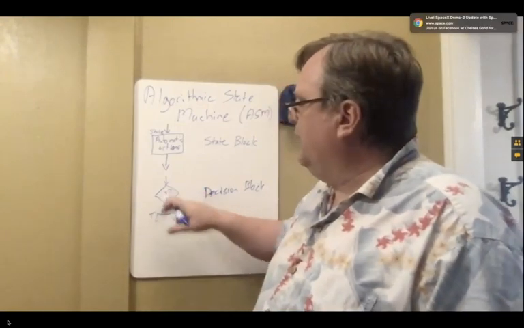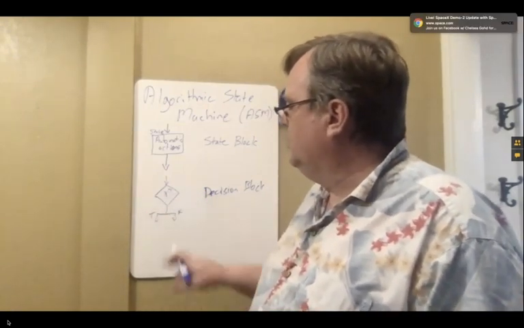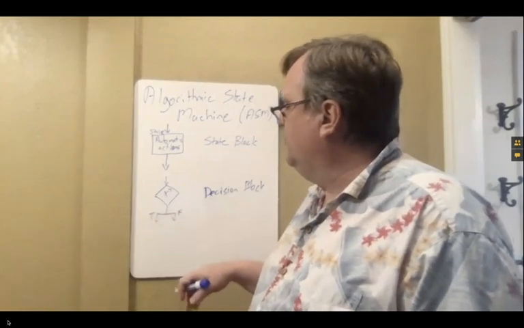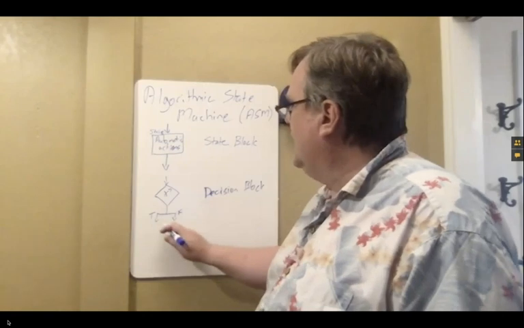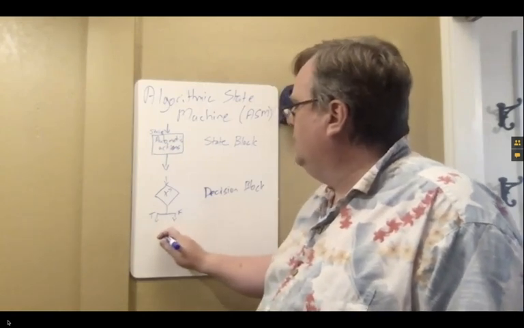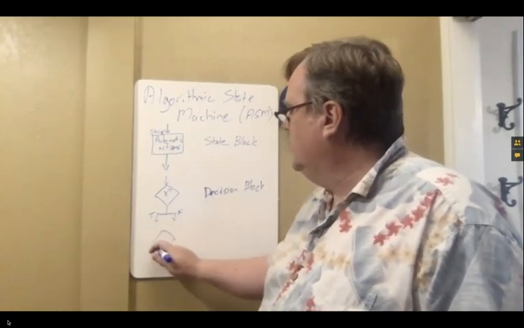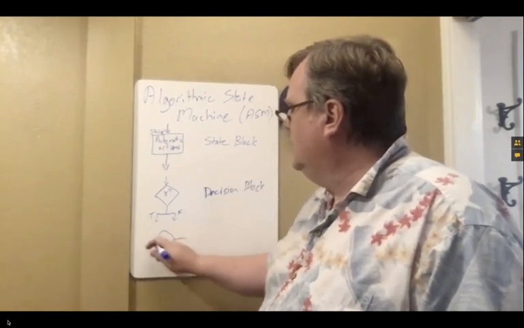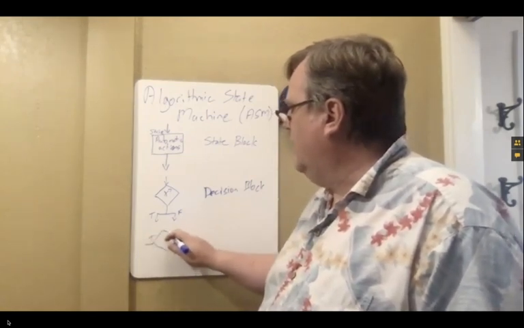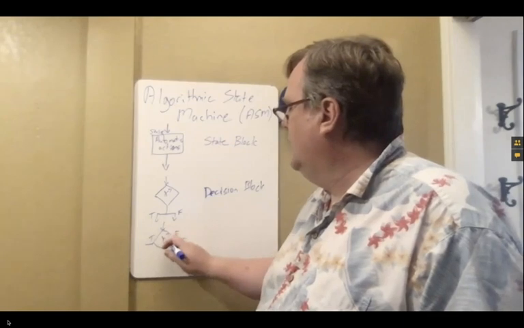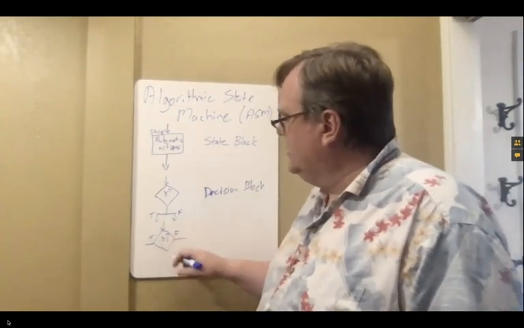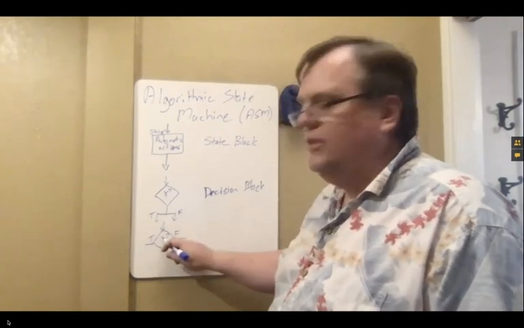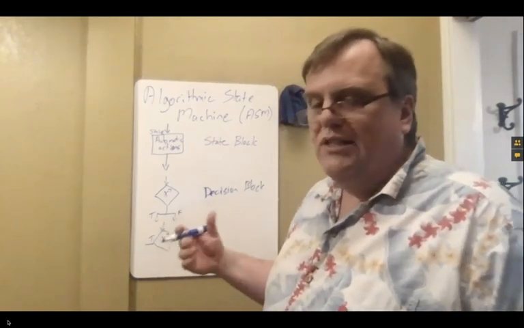So there'll be one out for every possible thing that could be on here, right? So I could have true, false. In this way, where it comes out the bottom, I can also have my decision blocks go out the sides, where I would label them T, F. Inside, in addition to X, I could have any statement. So this is anything that you can test.